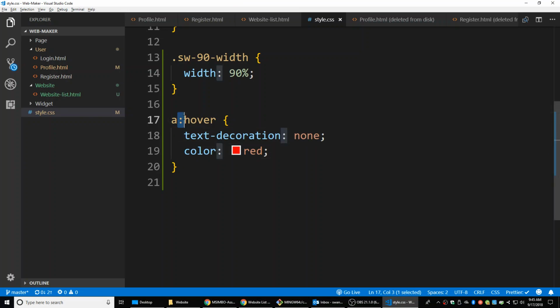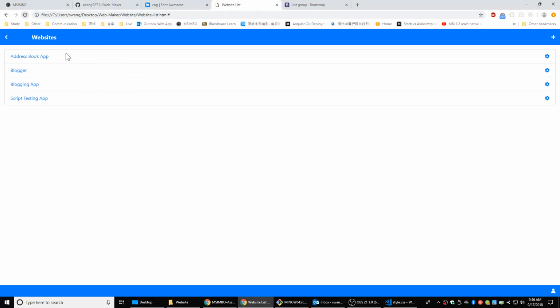So just use a colon and hover to change the style of something when you hover over it. I'm not going to change it to red, but feel free to do it, and feel free to change the color of any item you prefer on your page. Make it the color you prefer. So this is for the website list, and I'm going to do one more page for the website new.